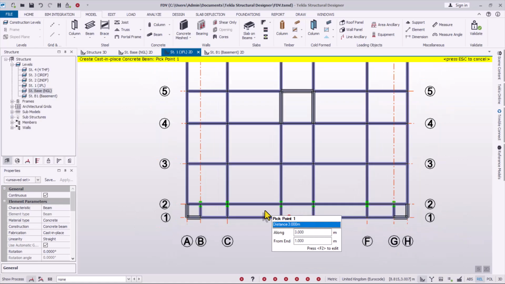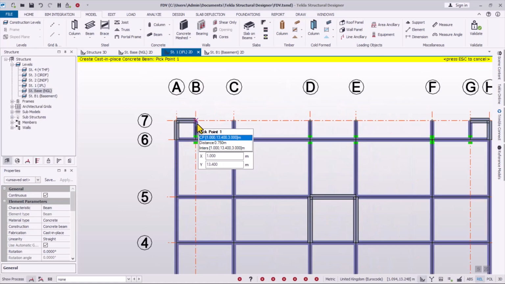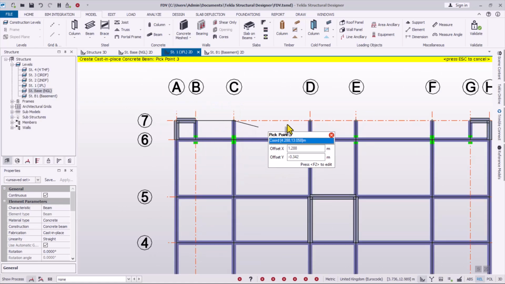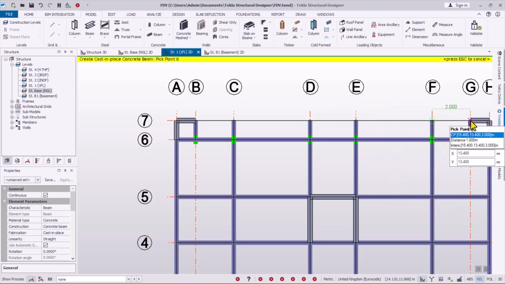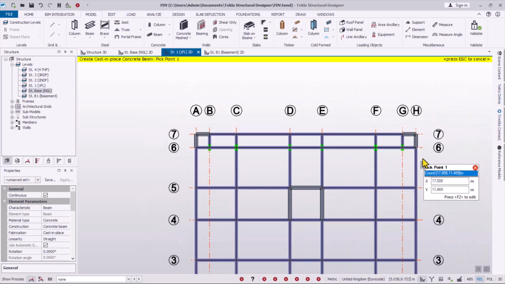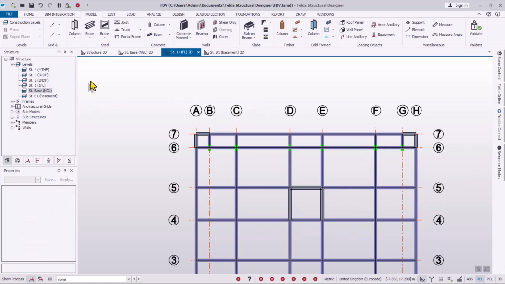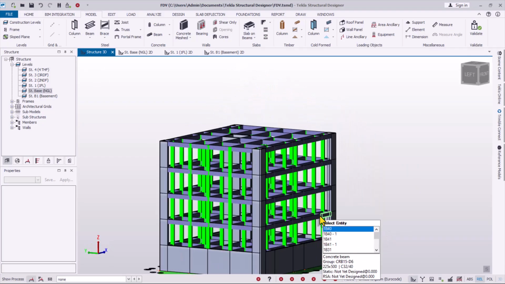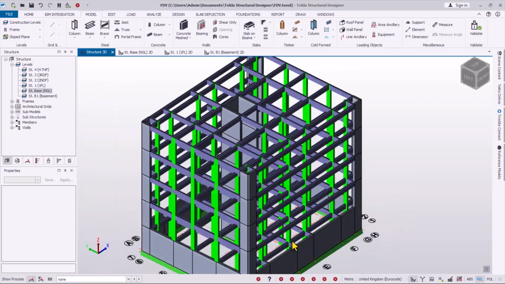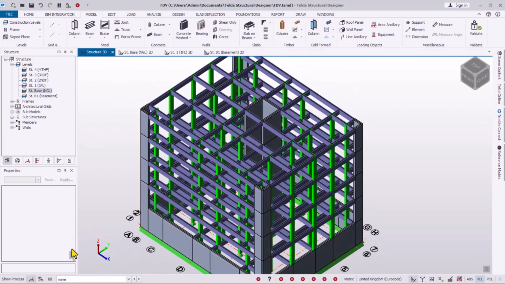All right, just like this. Come over to this side. We need to add a beam, so I just continue to pick, and at the last you double click. So you see the various ways to model. So now go to 3D. Let's see what we get. So you can see what we get here in our model. Everything is good.